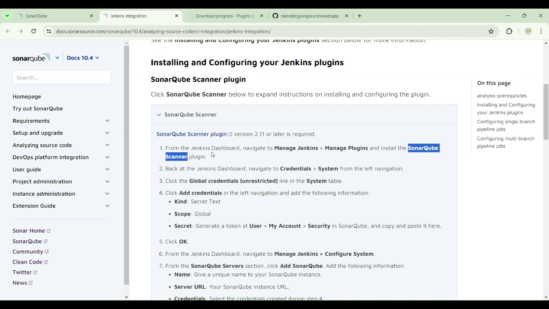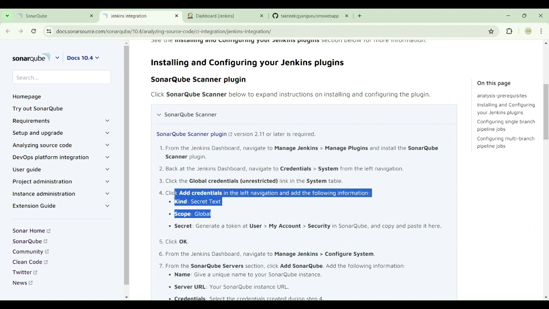Once SonarQube plugin installed, back to the Jenkins dashboard, navigate to credential system, left menu and global credential system table and click add credential. In the navigation, add the following information: kind, scope and secret.